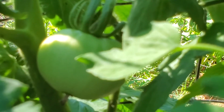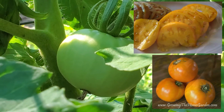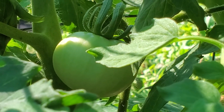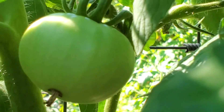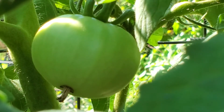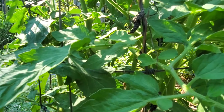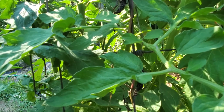Check out that tomato — that's one of my favorite varieties called the Woodle Orange. It's a beefsteak slicing style that's orange, very low acidity as well as low juice. It's not extremely juicy, so it's perfect when you want to put it on a burger or a sandwich. It's not really producing a whole lot right now. One good thing though: if you check the bottom of the plant, you'd usually expect blossom end rot when you have moisture issues, but right now I have no signs of blossom end rot. A lot of that is probably due to the fact that water has not washed away nutrients from the roots, so the plant can take up whatever it needs from the soil.